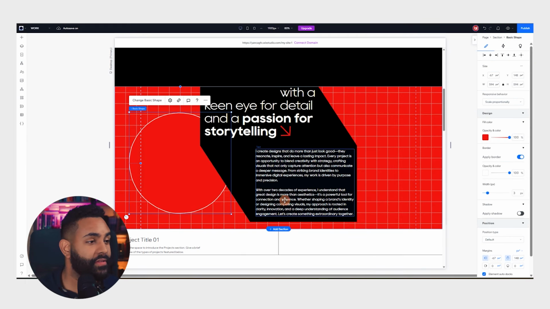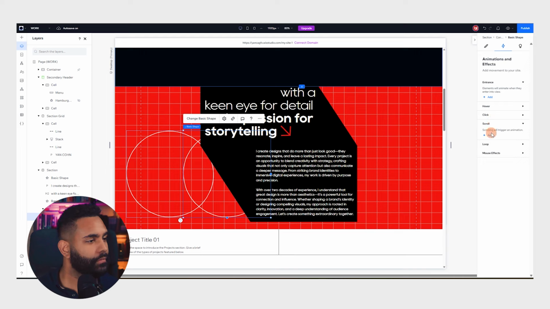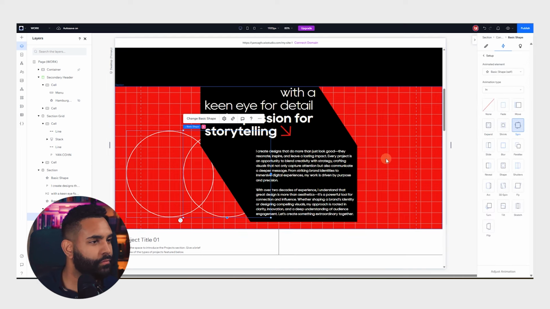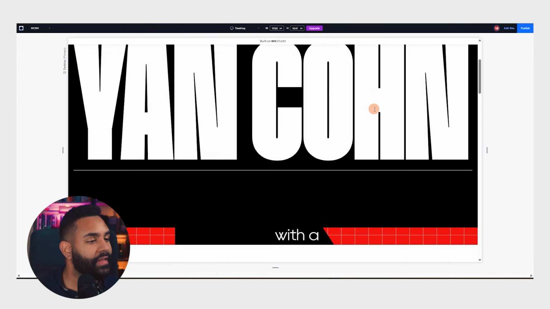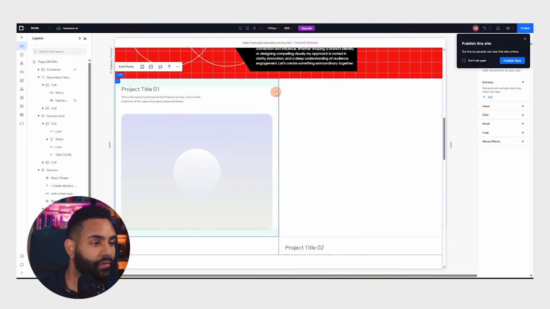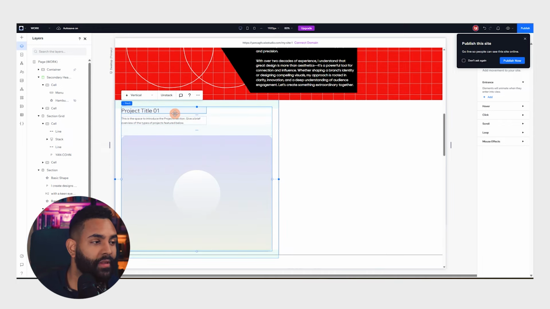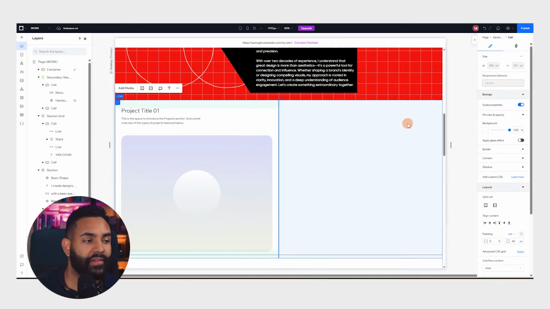Now I'm going to add two circles and combine them into a container for animation. Adjust the animation area to 100%. That's looking good so far. Now, let's edit the next section. The process from now on is very straightforward. It's basically repeating the same thing. I'm going to put the video fast forward. You just have to change the font, the background color of each section, and delete any empty cell that you're not going to use.